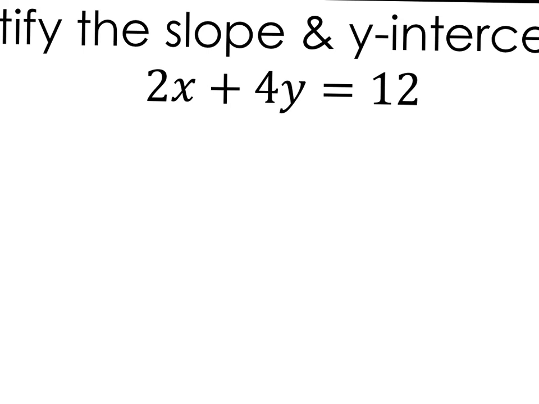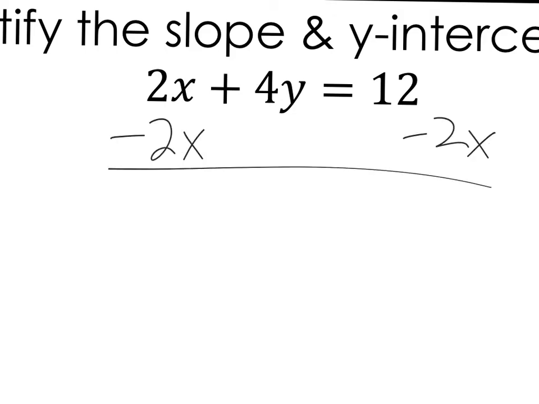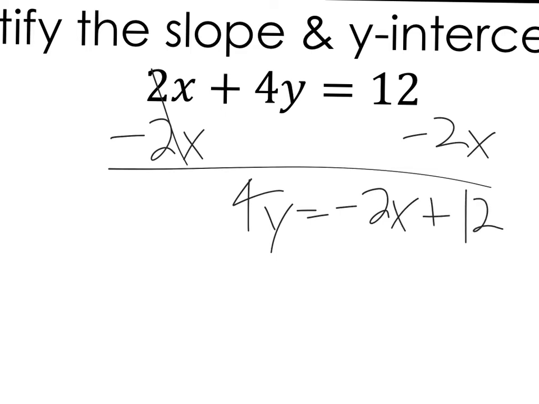So I have 2x plus 4y equals 12. First step, add or subtract that x term to the other side. So this is a positive 2x, so I'll minus it over. Okay, so I have 4y equals, and then 12 minus 2x. Those are not like terms. So I'm going to write 4y equals negative 2x plus 12. I'll keep them separate, and again, I put the x term first. So I was minusing 2x, so I'll put a negative 2x in front, and since it was a positive 12, I'll put plus 12.